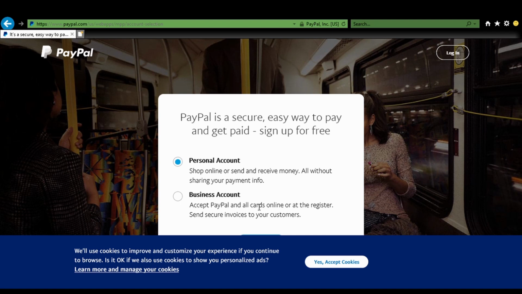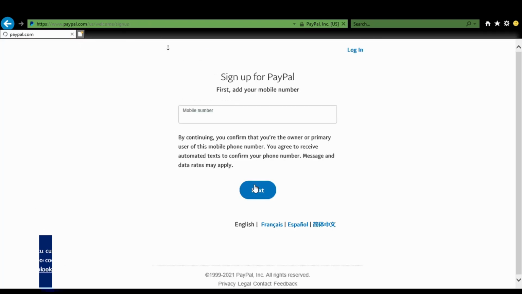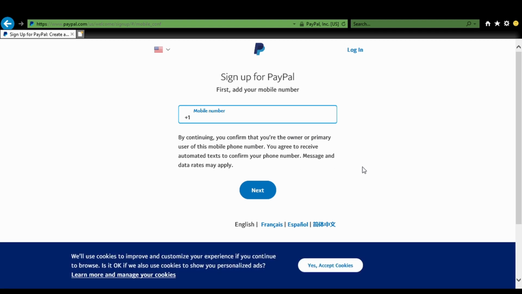So let's hit personal and then next, and this will now bring us to the page where we need to put our personal information in, and this has to be your legal name as it appears on any ID you have. This is very important because there are times when PayPal in the future may just randomly freeze or suspend your PayPal account if you start making too much money or you have a lot of transactions. And when this happens, they usually try to verify your identity, which may require you proving that you are indeed who you say you are.